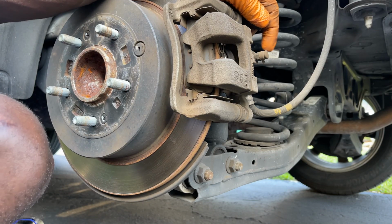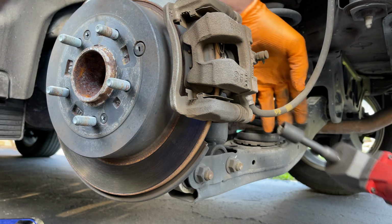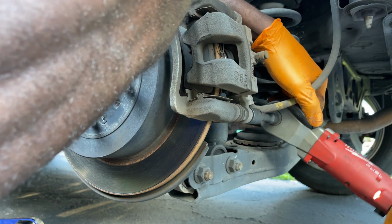So guys, now it's time to remove that 12 millimeter or 14 millimeter bolt, whichever your car has, and we're going to take the pads out.